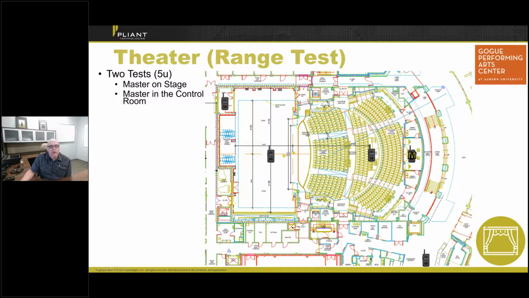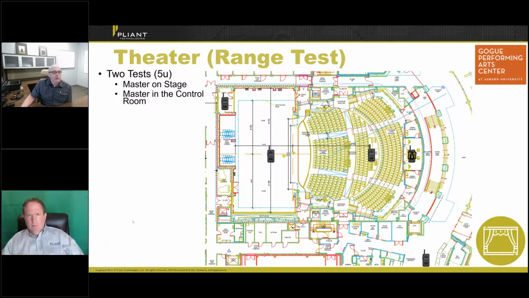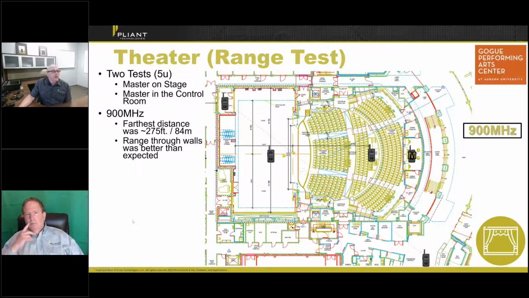There's actually a control room under the balcony. This here is a balcony, and this room is underneath the balcony. And that's kind of important to remember when we talk about range. But anyhow, we put the master there. That particular user would be stationary in that room for the entire portion of the performance. So that's a little more of a fixed location. So we did both. We're going to give you some ideas of how that worked. Now, when we did that, we did actually perform better with the master in that control room.